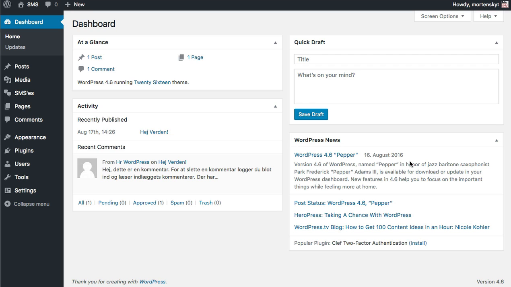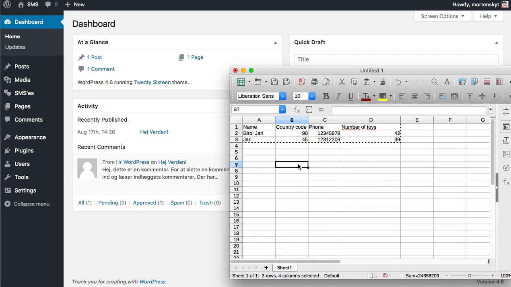Now all you've got to do is create a spreadsheet which has a basic structure. What it needs is a name column, a country code, and a phone. So say you don't have a country code, but you have a phone field, then you need to extract the country code into its own column, or perhaps just create a new column with the country code in it.